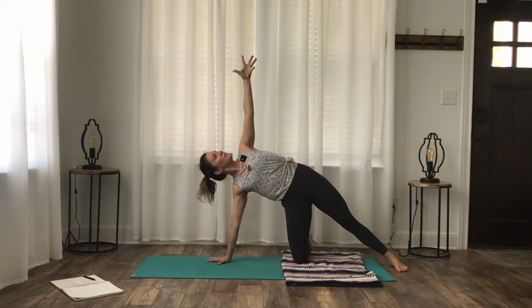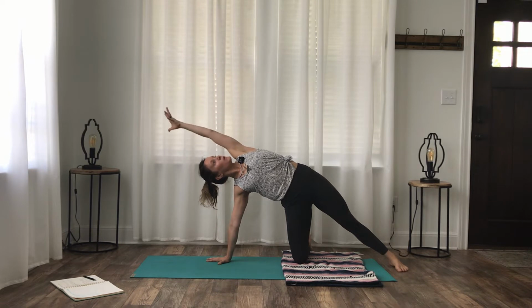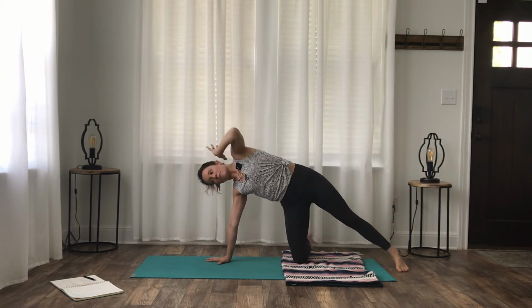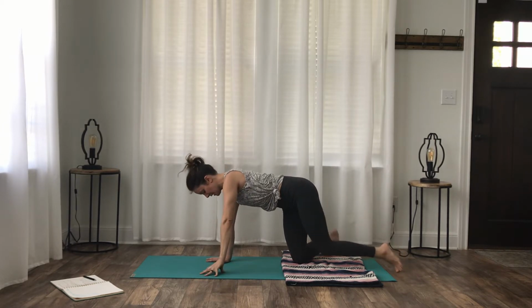Stay nice and lifted here. You're pressing through that right hand quite a bit. You're reaching the crown of the head forward. And then reach that left arm past the left ear if you want even more of a side body stretch. And take 1 more big breath in. And then breath out, coming back through center.